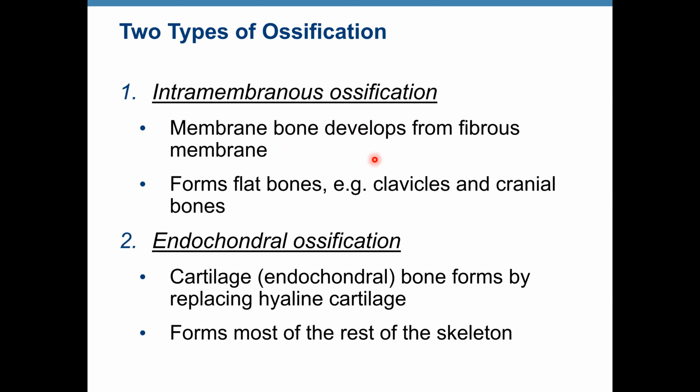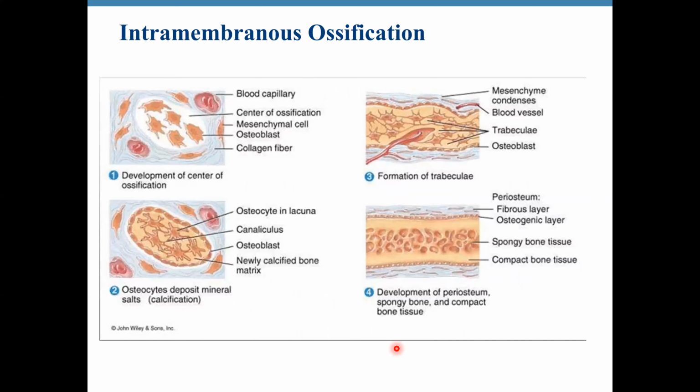So imagine the skull of a baby that is made from a membrane, not from a bone, and then this membrane became a bone. Clavicle is the only bone below the neck region that is formed by intramembranous ossification. Everything else below the skull is formed by endochondral ossification, when bone is formed from cartilage, and that is most of the skeleton.